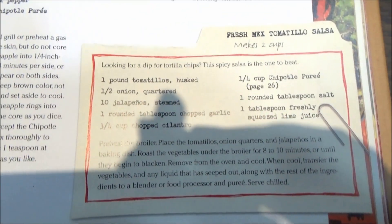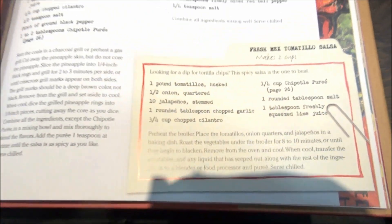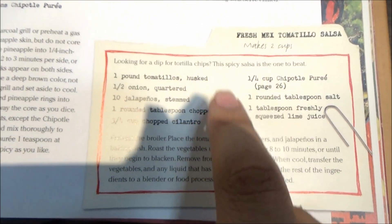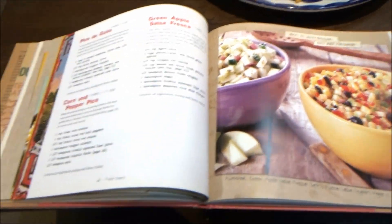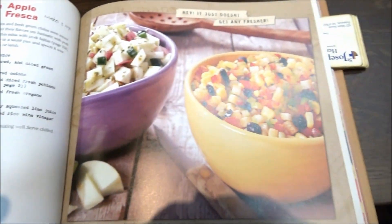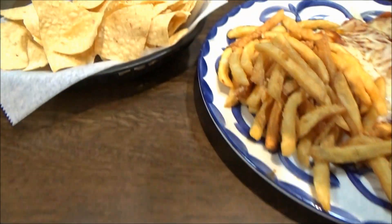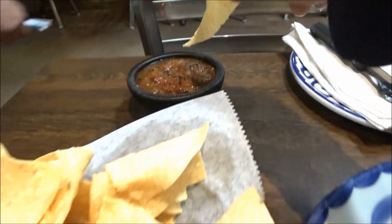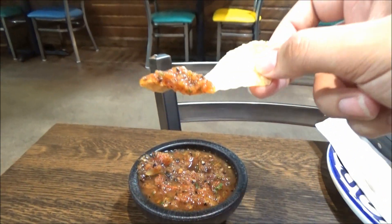The presentation of the recipes themselves, in terms of ingredients and instructions, still differs — they're giving some of these notes and others in a standard full-page format. So six salsas in all, between pico de gallo, green apple salsa fresca, and corn and pepper pico. So speaking of it, we might as well go ahead and dig into this salsa now. It's a good, lofty kit full of salsa. Here we go.